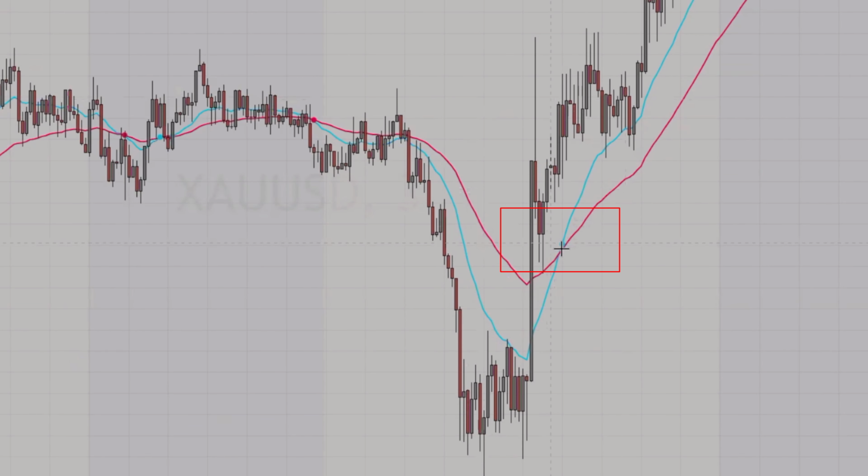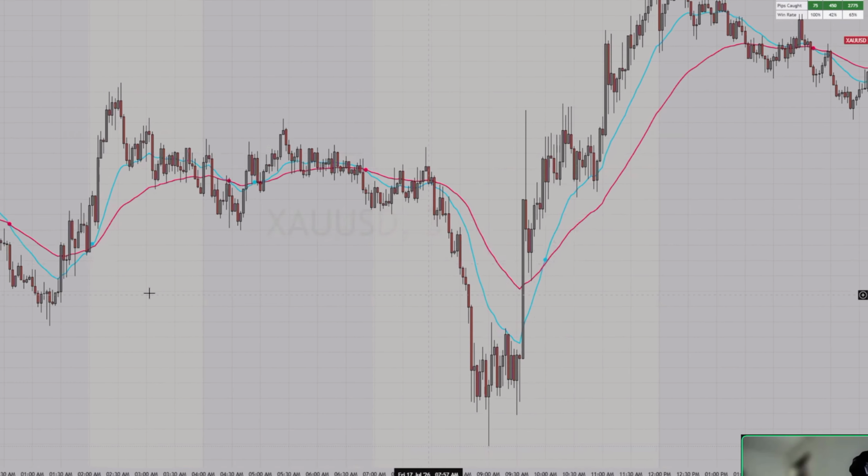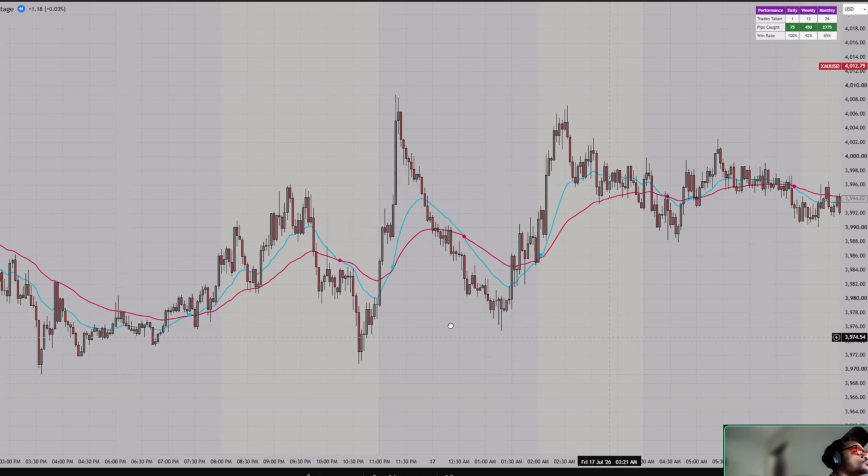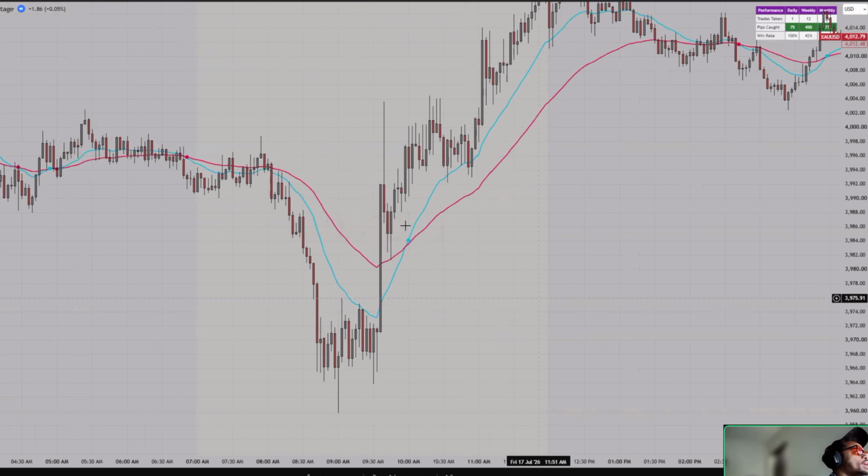That is going to produce a blue dot, right? Now the exact opposite, if our fast EMA is crossing over our slow EMA to the downside, we're going to get a red dot, right? Red dot. So the rule of thumb is that if we can get a blue dot, what we're waiting for is the retracement, right? So we drag this out.